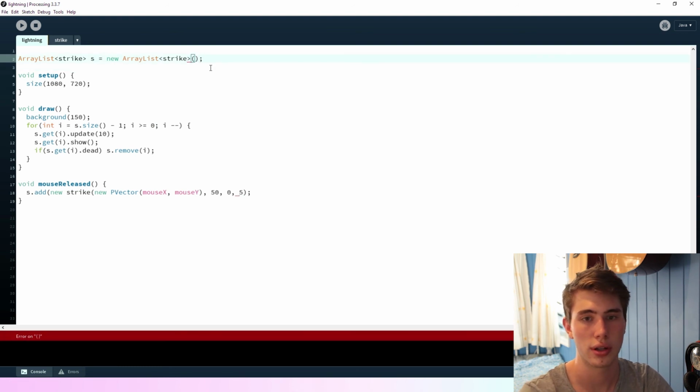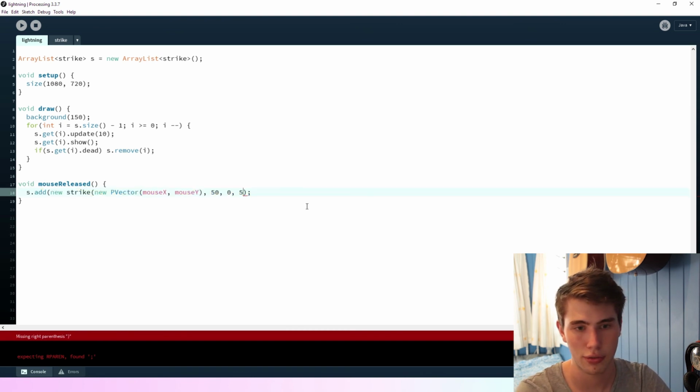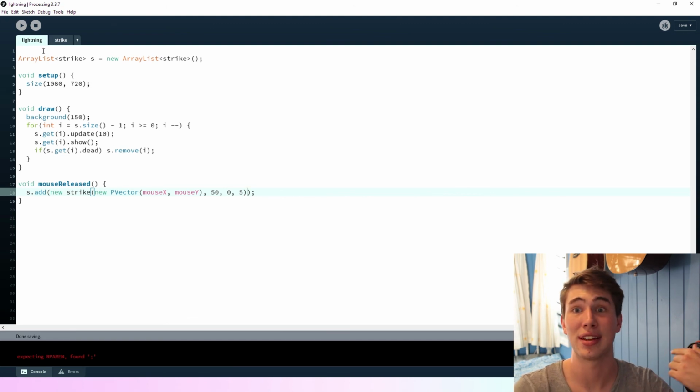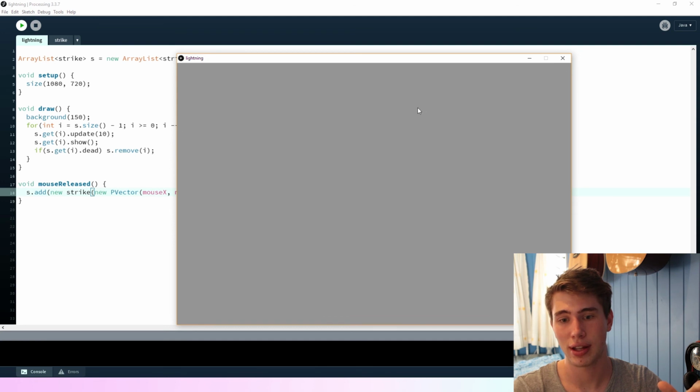Oh, I forgot little brackets up there. So now when we run this, I get an error because I haven't put in enough brackets. Now, once I fix that and we run it, we should see every time I click the mouse, I get a new lightning strike.